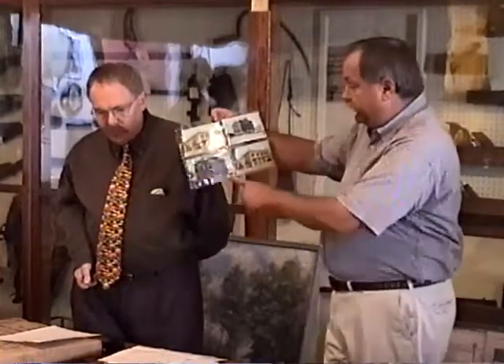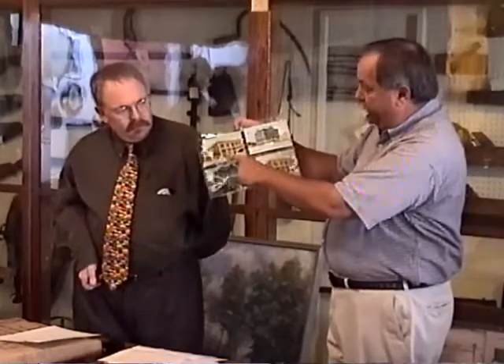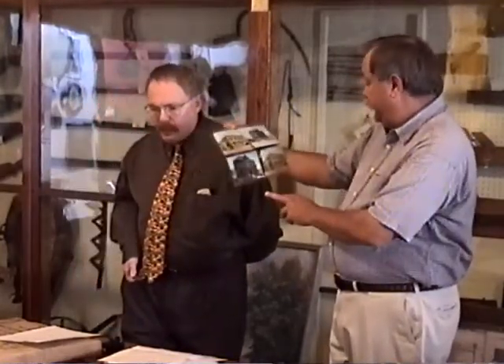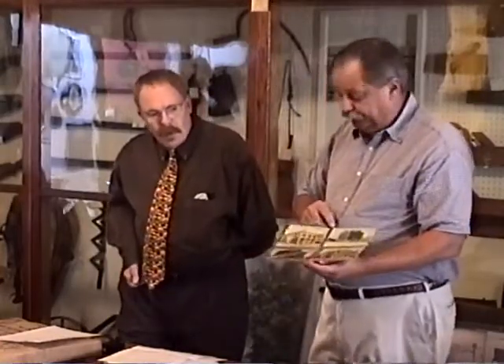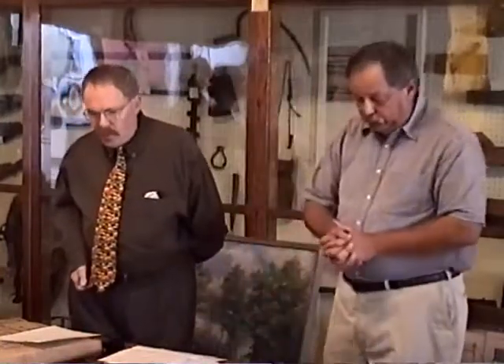We have a picture of the Jefferson County Library here — the roofline is different than it is now — and the Orpheum Theater, which is now the co-ed theater, with two different postcards showing the same view. These are now in the archival slip covers so we can handle them without damaging the fragile cardboard. They weren't exactly done on museum-quality materials, but they'll be around a lot longer now that we have them protected.